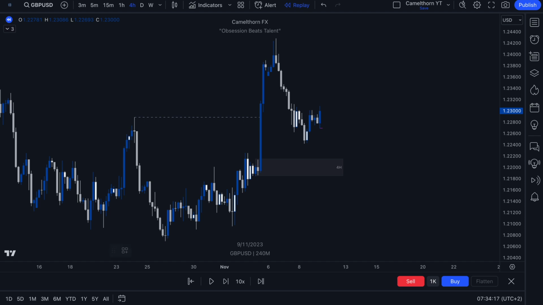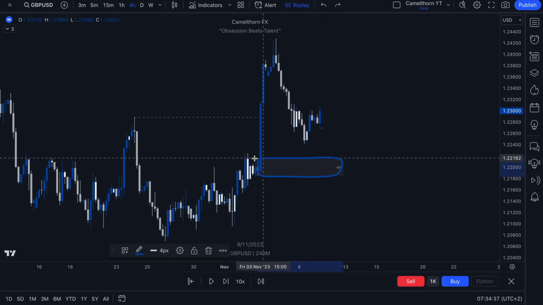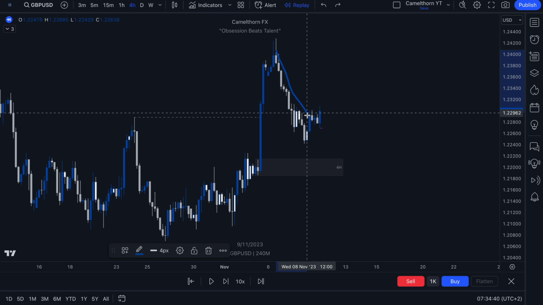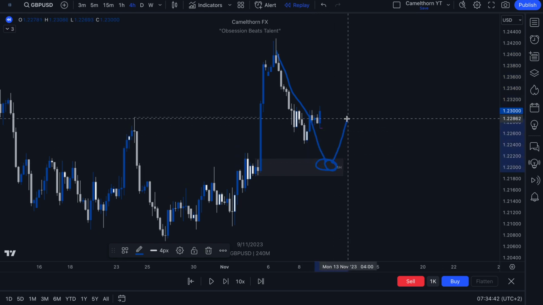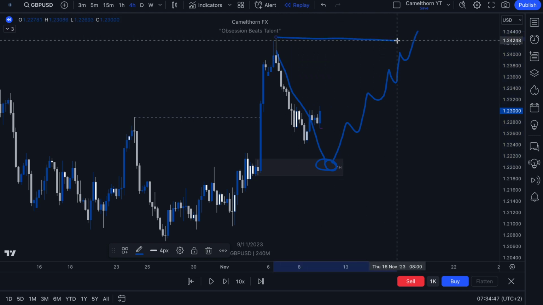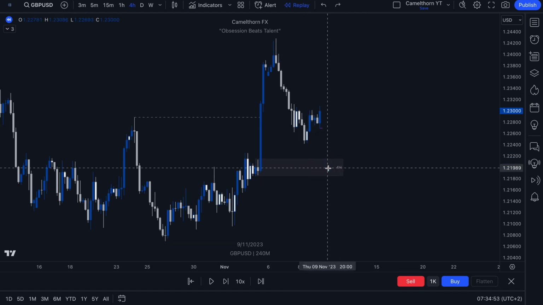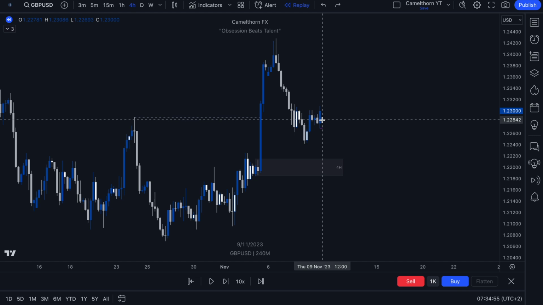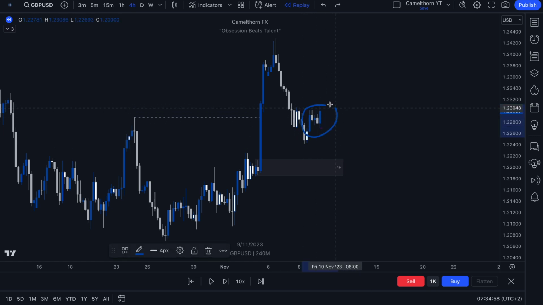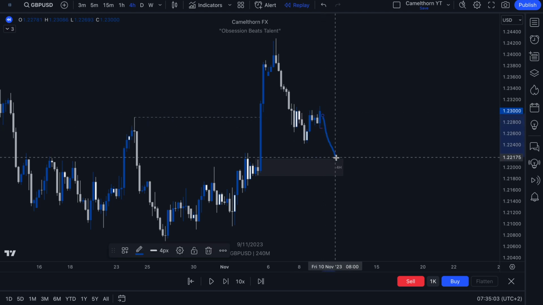So if we look at the pair here on the 4-hour chart, we see we have this recent break to the upside. Price action is currently experiencing this pullback phase. We have this 4-hour demand zone that we anticipate this pullback phase to reach, mitigate before potentially rolling over to target this weak high in here. But by identifying this 4-hour demand zone, we've essentially given ourselves a short-term directional bias for where price action currently sits in here. And that short-term directional bias is going to be essentially bearish.